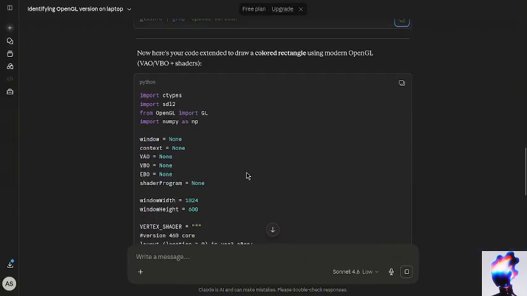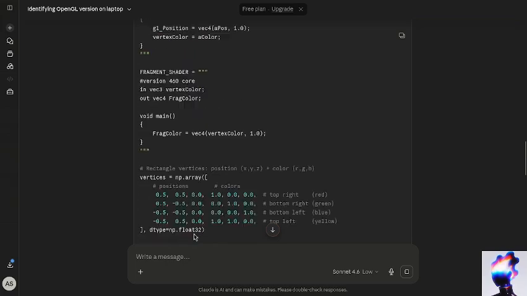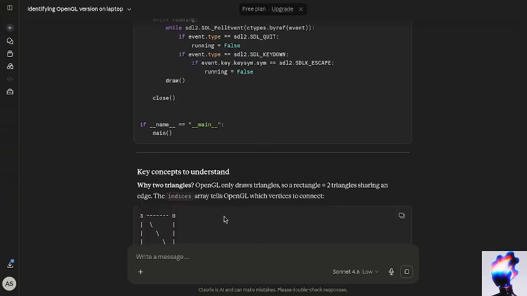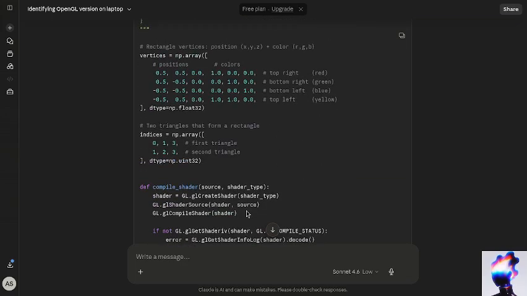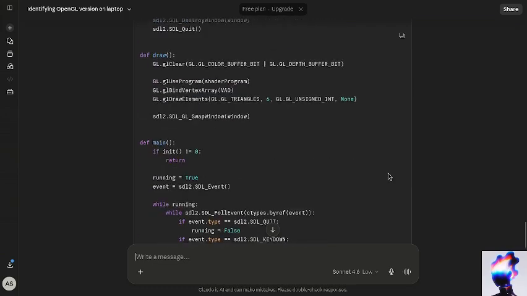Fantastic. What's that? ctypes, numpy for random. It is doing everything for us, I think. I don't want that. So let me tell it to not tell everything, because I wanted to do it myself.